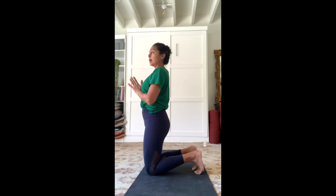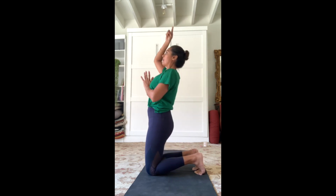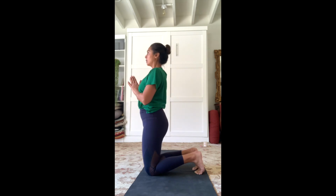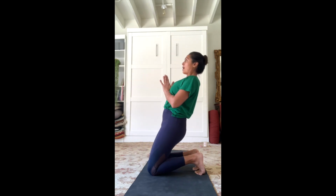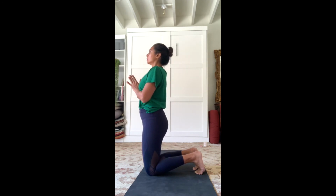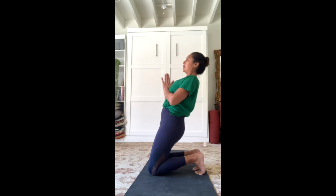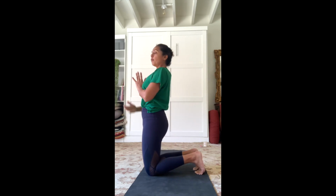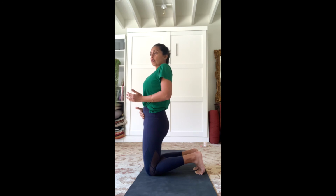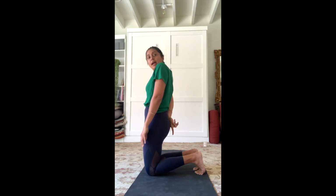Let's do four more. Exhale back. Inhale, think about getting tall, lifting up. Exhale, we draw back. Inhale, lift up. And then exhale, we draw back. Ooh. Inhale, we lift up. So hopefully you felt the lower belly lifting up, the quadriceps working, and the lower back lengthening there. Let's take that into our next pose, which is going to be a back bend.